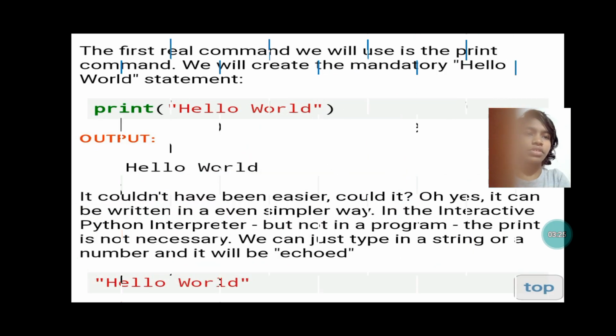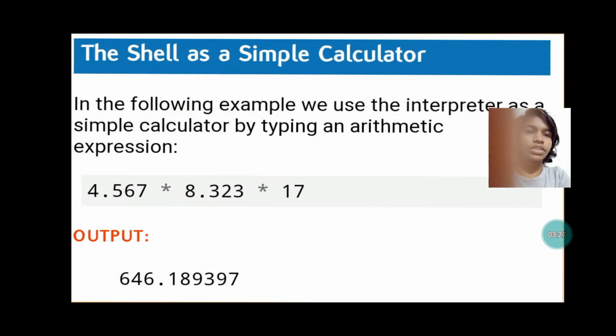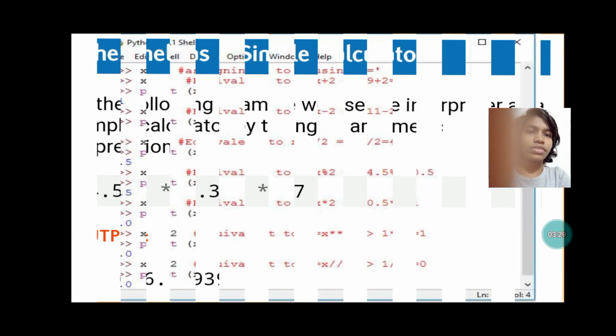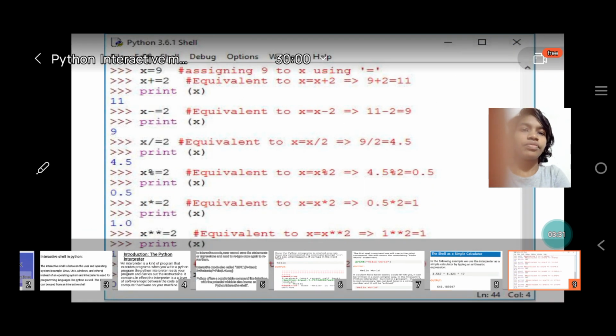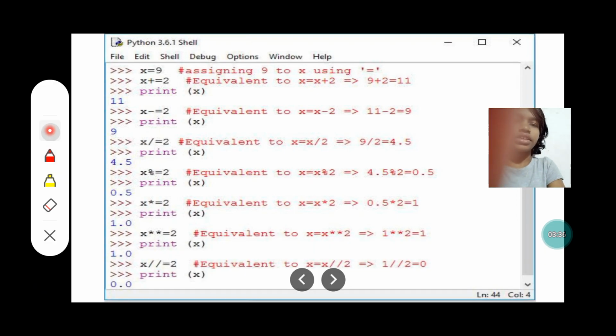Let us see how the Python interpreter interface is. The interpreter is like this. It contains three greater than symbols. It is called the command prompt, and we can write the code or the command here.